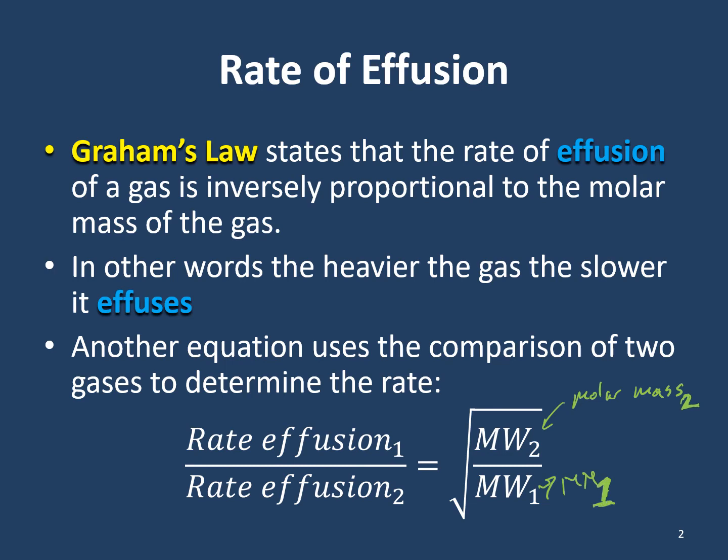I mislabeled that. So the 1 and the 2, we can say any of the values that we get is effusion 1 and any of the values is effusion 2, just as long as we're consistent, right? If the rate of effusion of oxygen is some number and we're saying that's rate of effusion 1, then the molar mass of oxygen has to be molar mass 1 in the equation because we got to stay consistent with our labeling. All right, so let's do an example problem.